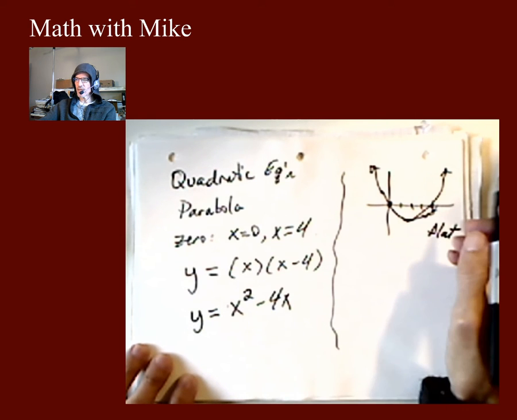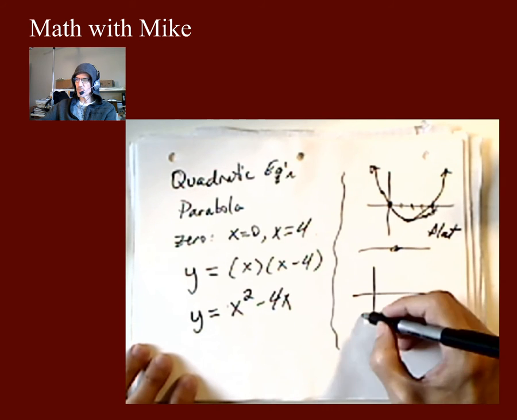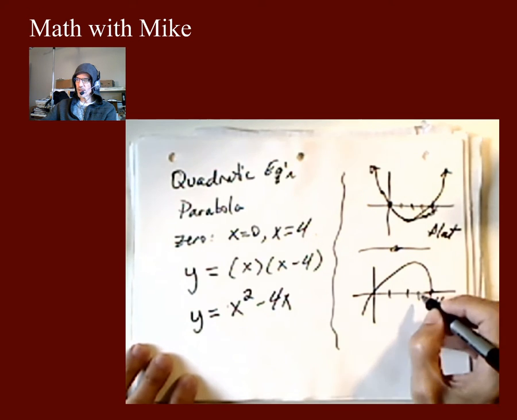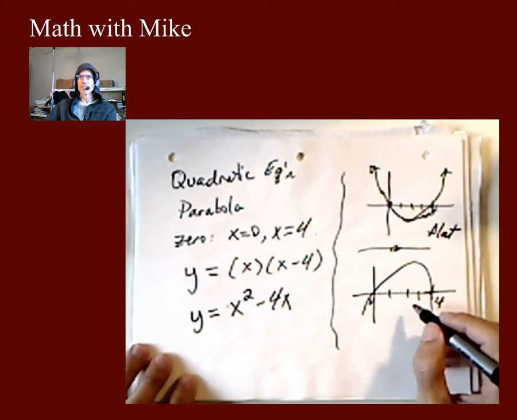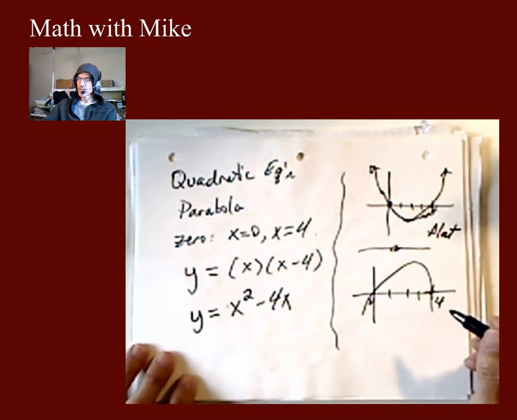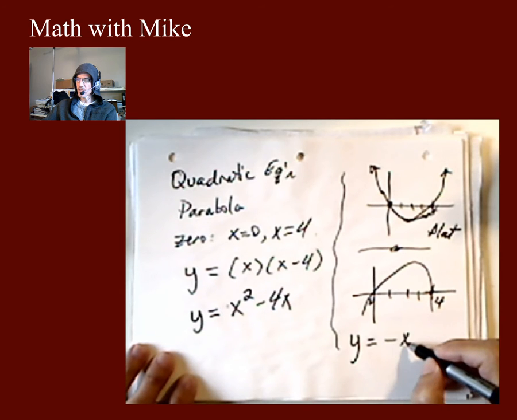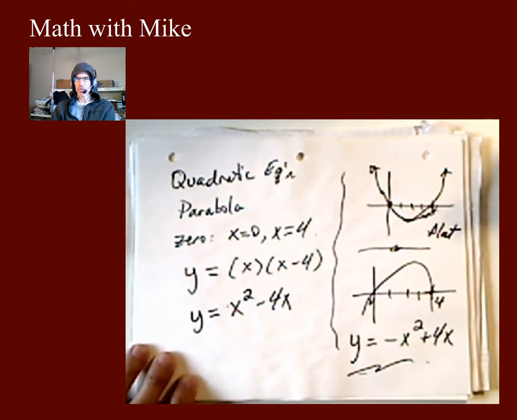But we talked about a mountain. So we've got to flip this upside down so that it looks like this. Same zeros, by the way. I'm going to do it like that instead. Put that at 4. 1, 2, 3, 4. This is 0. Now we got a mountain. It's supposed to be symmetrical, by the way, so tug that part over a little bit. But our equation now looks like this. Because we flipped it over, it looks like that, which you can take on faith right now, or you can go and review the transformation section. So this is what we'll work with.